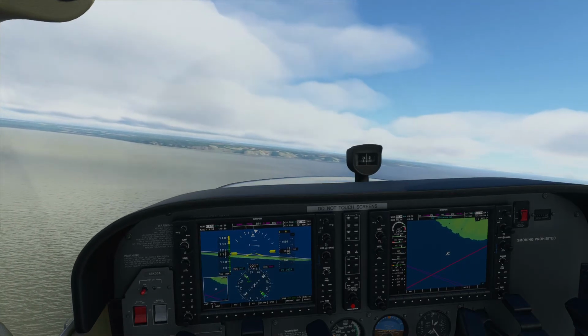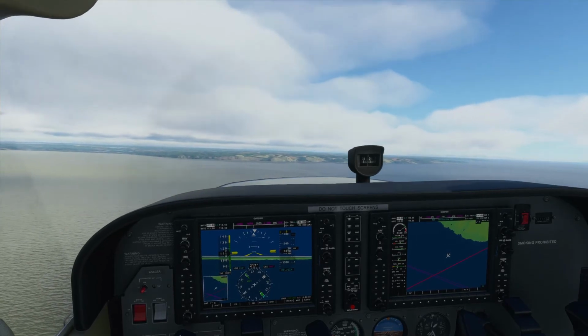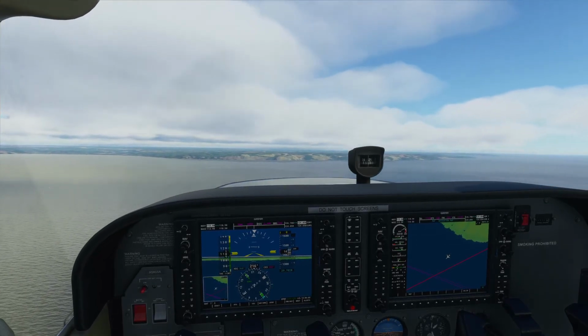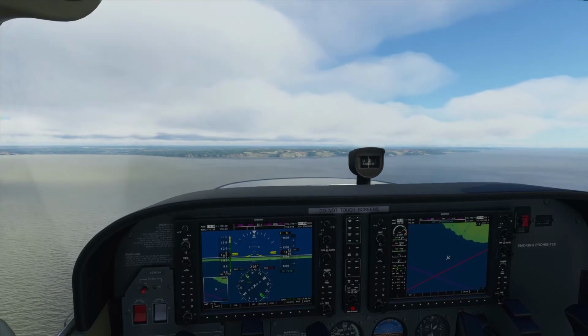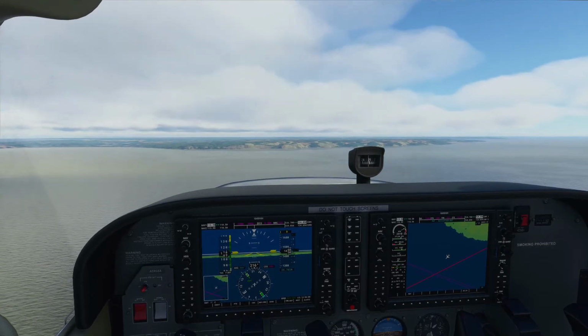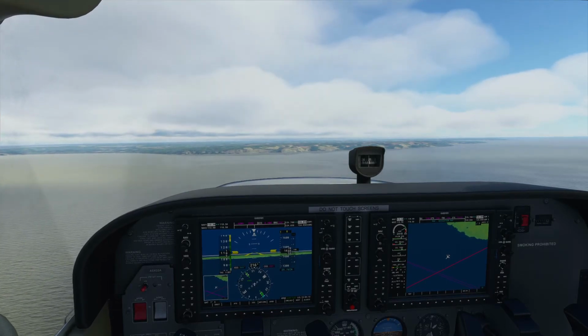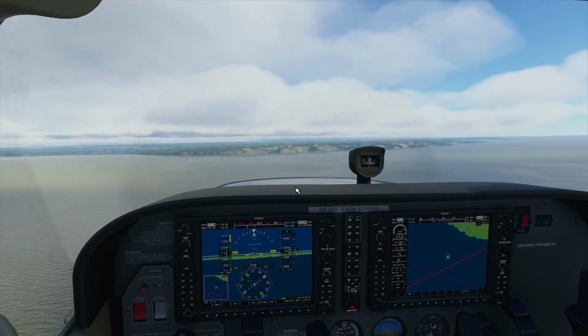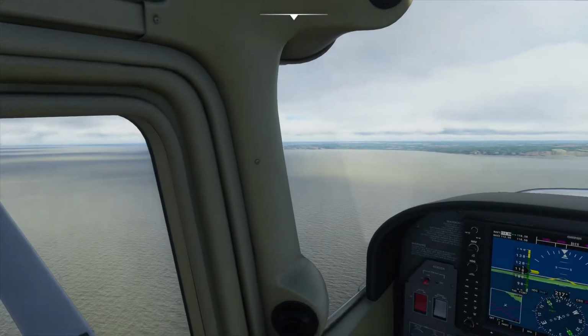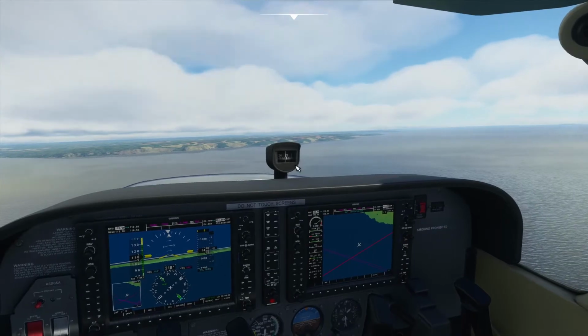Lovely. Definitely plenty of room below those clouds, considering that we are actually flying VFR, so I will try and trim us up a little bit to try and maintain 1500 feet, and I will see you when we're over at Kangaroo Island, and we're sort of crossing the foreshore there at Penneshaw, so I'll see you then.